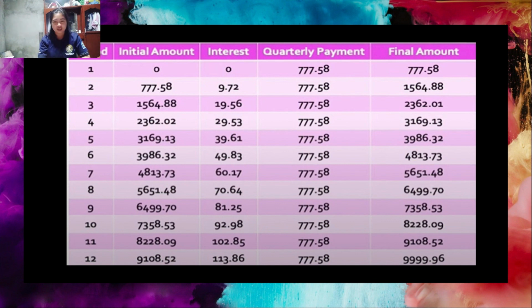So this is an example of a sinking fund schedule. You have the period, the initial amount, the interest, quarterly payment, or periodic payment, I think. Then we have the final amount. So let's have an example for you to have a better understanding of how to construct a sinking fund schedule.